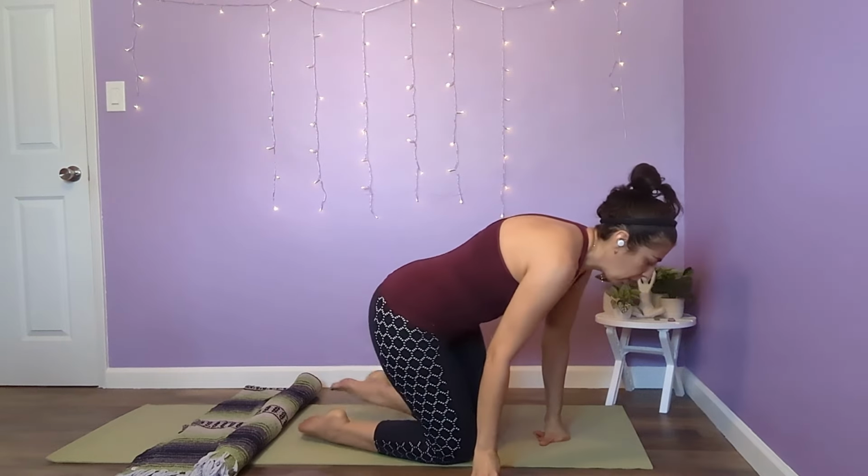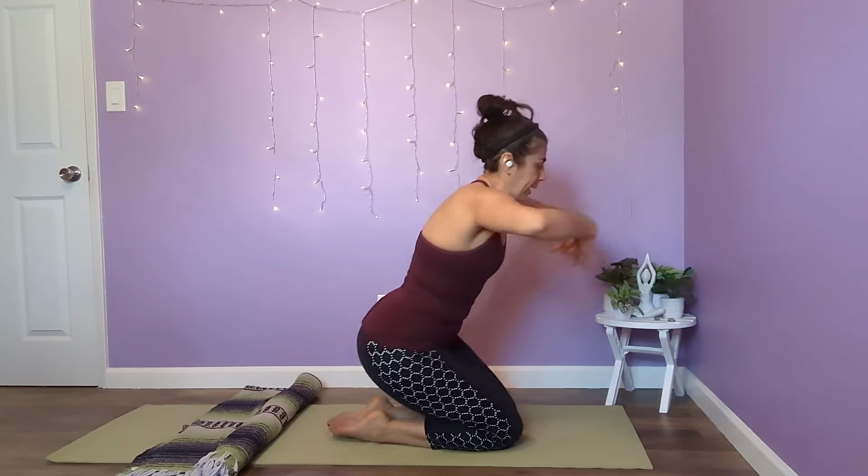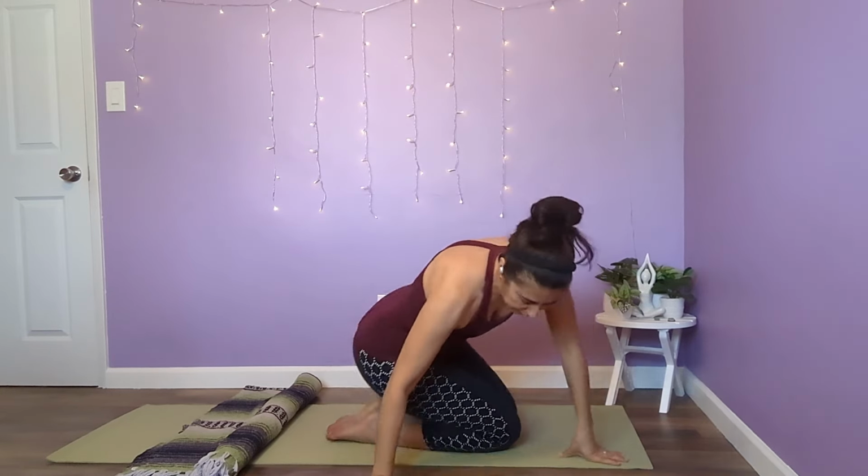So we want to support the lower tips of our shoulder blades. So think about like right out from your armpits. If you know where a bra strap goes, you can use that as an indicator. When we come down onto the roll, our arms should easily come above the roll. They don't have to stay there, but that's how you kind of know you're probably in the right spot. You can, of course, be too low and you can be too high. So I'm going to come down in constructive rest.